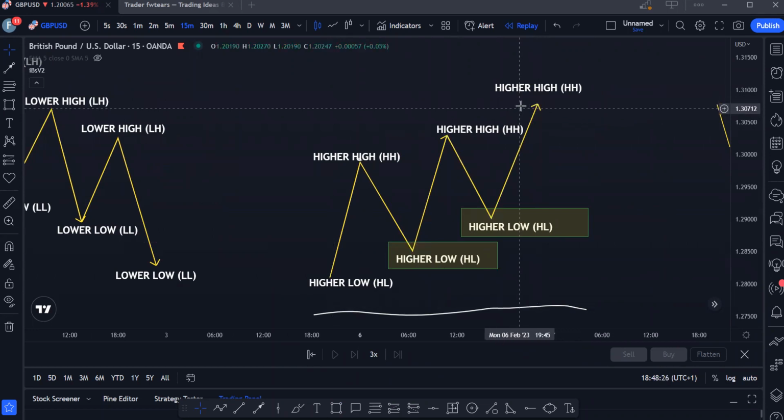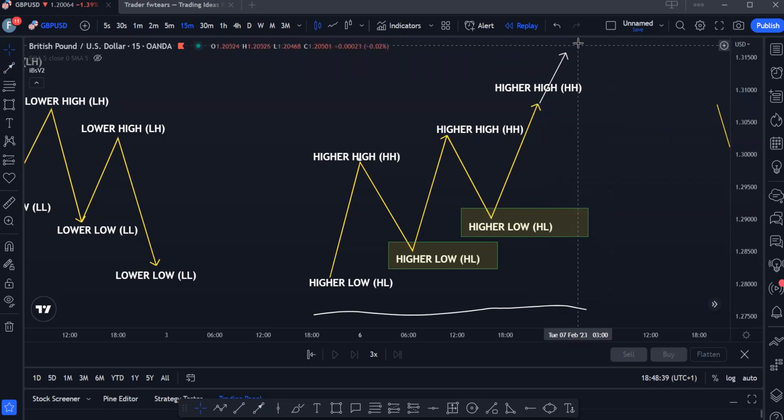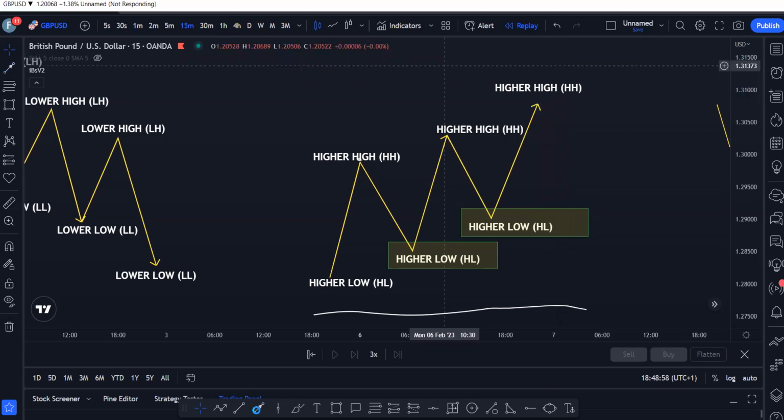It would be wrong for you to just click on buy in the hopes of price continuing this upward momentum. You might be right. Price might continue going up, but nine times out of 10, you might be wrong, and then you will be losing trades anyhow. In an uptrend, the best time to buy is you want to wait for price to correct itself.